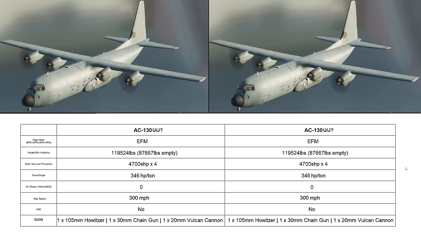Statistics. The AC-130 in DCS has an external flight model with 30% fuel and guns. It weighs 119,524 pounds, or 88,000 pounds empty. Assuming it's the J model, we have a static sea level power of 4,700 shaft horsepower per engine, just under 19,000 horsepower, giving it a thrust to weight ratio, if I work this out right, of 346 horsepower per ton, which is actually really good.